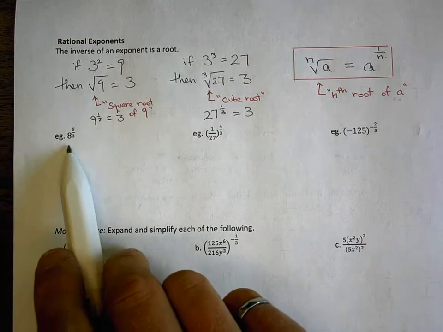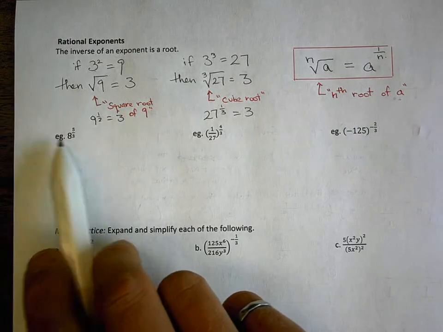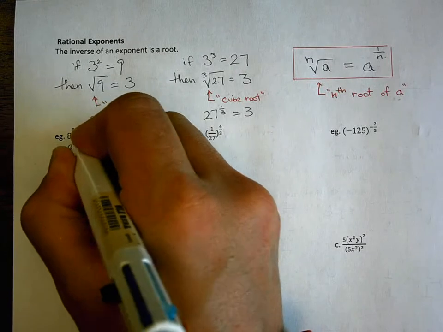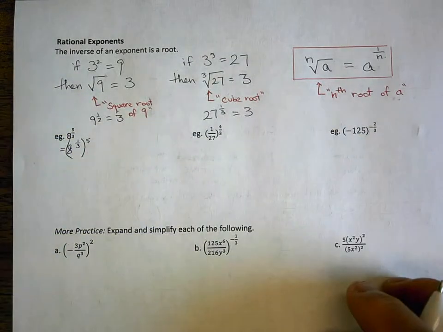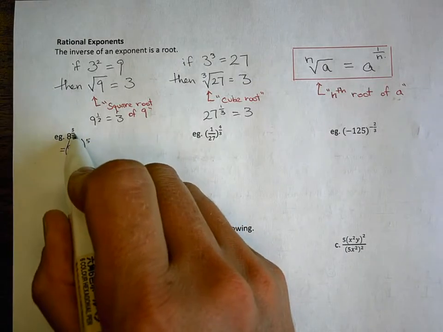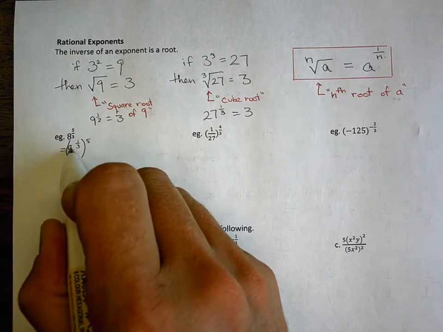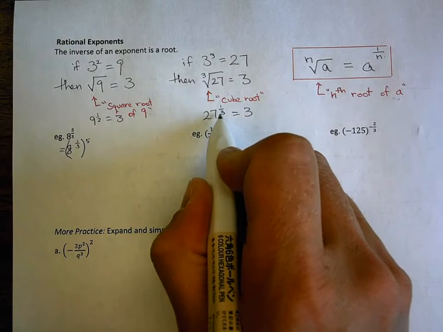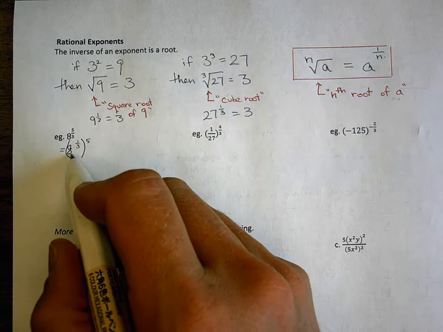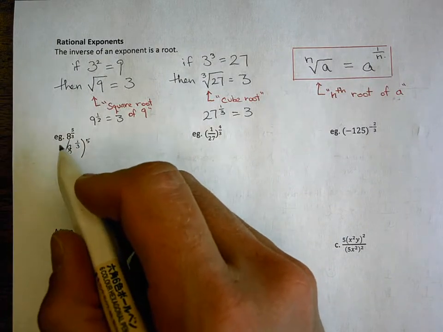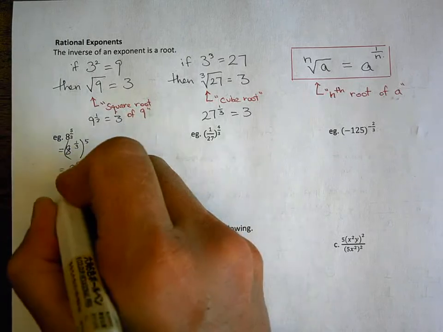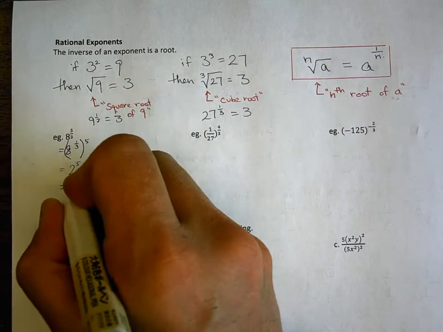So let's look at a question like this. 8 to the power of 5 over 3, and we see that and we panic because there's a fraction here. Let's rewrite this as 8 to the cube root, all to the 5. Remember, if I had to work backwards to combine these, I would just multiply them together. I'd go back to this fraction. But now I can solve this because 8 to the third is really saying, what's the cube root of 8? What times itself 3 times gives me 8? Well, it would have to be a pretty small number. It would have to be 2. 2 times 2 times 2 gives me 8. So the cube root of 8 is 2. That's raised to the power of 5. So then I have 2 to the power of 5, which is 32.